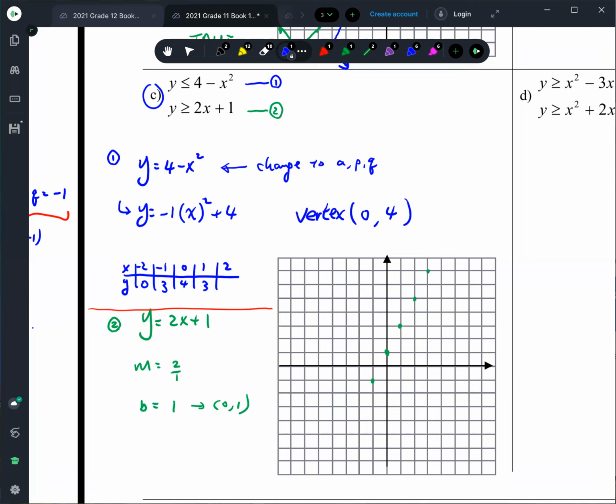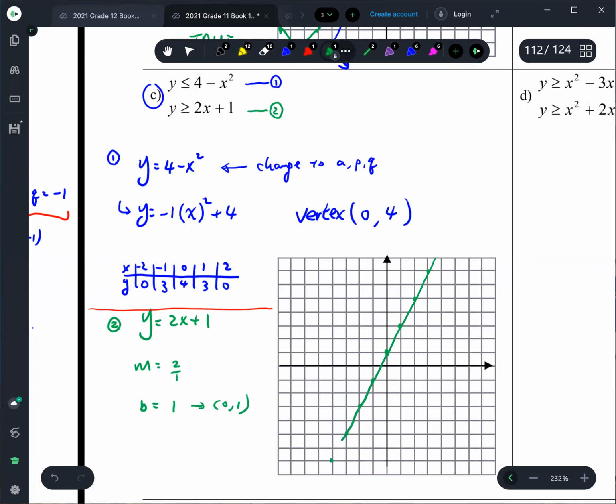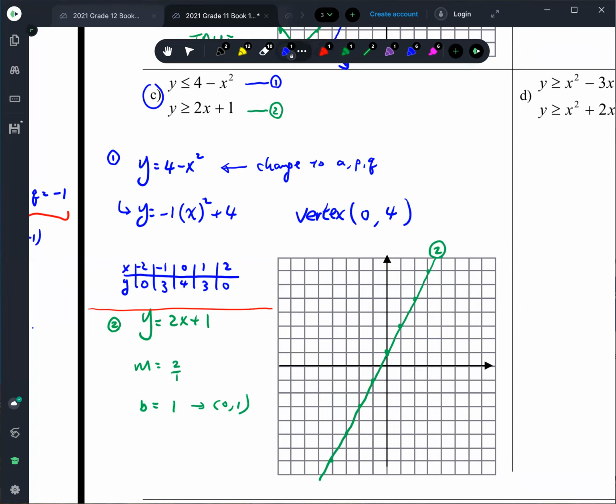Hang on. 2, it's also 0. Yeah, it's the same thing. It's symmetrical, right? It's a parabola, so both sides should be symmetrical. Okay, and both of them should be solid lines, right? So this green line, linear, you have this line on the second graph. And then for the parabola, I'll use the blue, 0, 4.